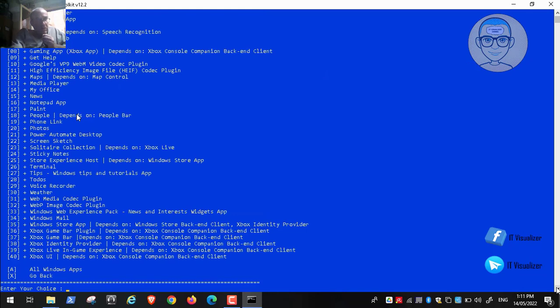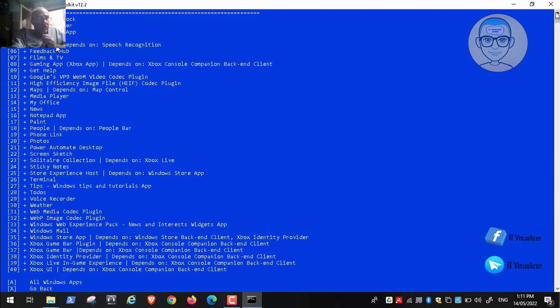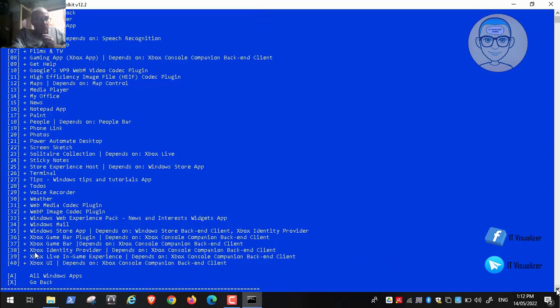Here we can see that we can remove Xbox game bar, Xbox game bar identity, all of these components of Xbox should be removed. We can remove Cortana, okay, it depends on speech recognition, so it will use the speech recognition component, so you need to remove the speech recognition component with the Cortana. We remove both. So here I have chosen number 5 to remove the component, and then I need to remove, for example, the Xbox, all of the components of Xbox.